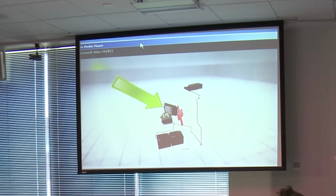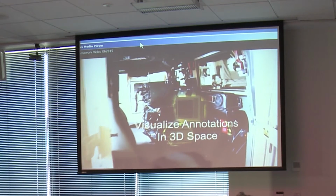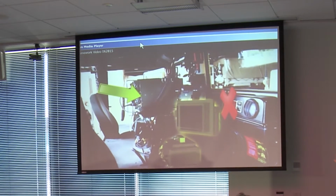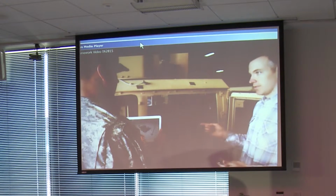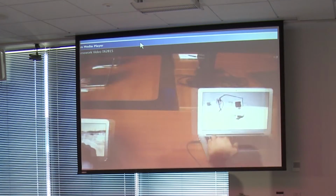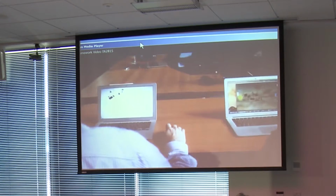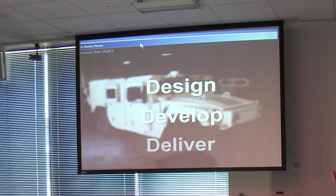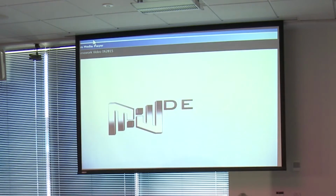And then this is hard system design saying, hey, this is what I want, this is where I want it. So this is overlaying real time onto the actual Humvee. And then the network collaboration piece is where we see this is going to be big, because we're able to put several people wherever they are throughout the globe together, and they can be on various devices and platforms, and they're all in the same design space, giving feedback in real time. So back to the presentation.